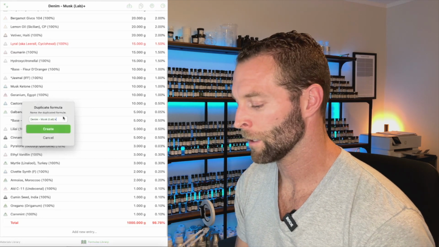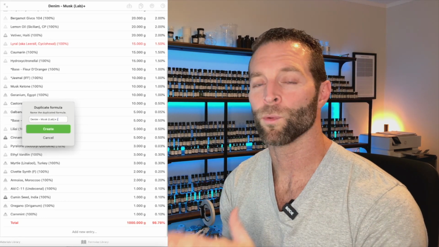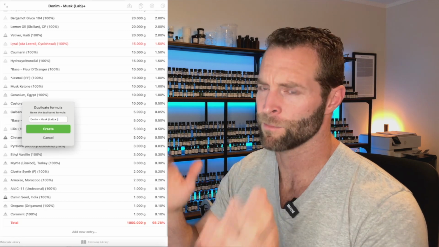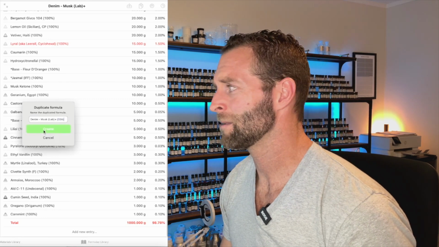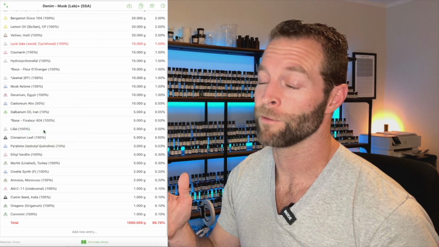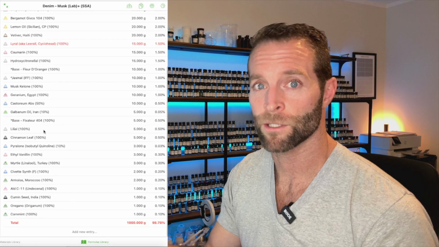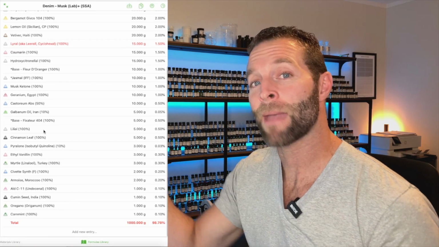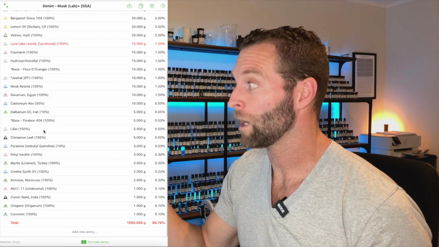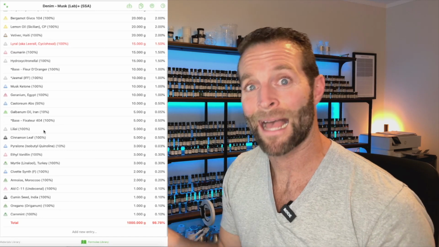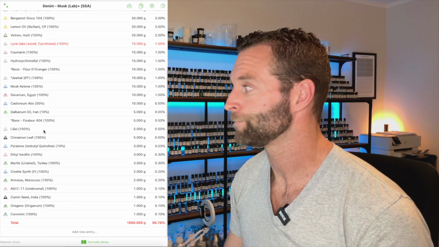Name the duplicated formula. Usually what I will do is I will put an SSA. For me, it means it's small with substitutes and adjustments. I used to write out small substitutes and adjustments. That got to be too much. So I just write SSA, and this tells me that first, this formula is going to be smaller than the original. There are going to be substitutes because I don't have some of this original stuff. And maybe if I'm actually putting this together, I might overweight something, I might underweight something on accident, and I will adjust the formula to show what I actually did. So I have a live, real version of the formula for what I'm actually putting in the bottle.